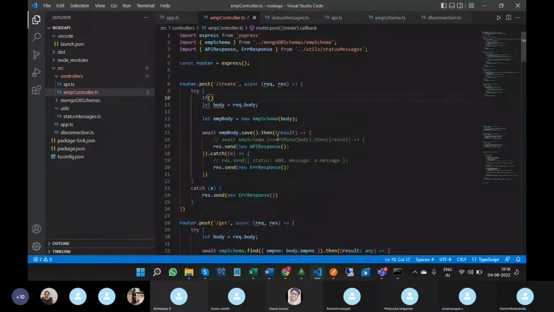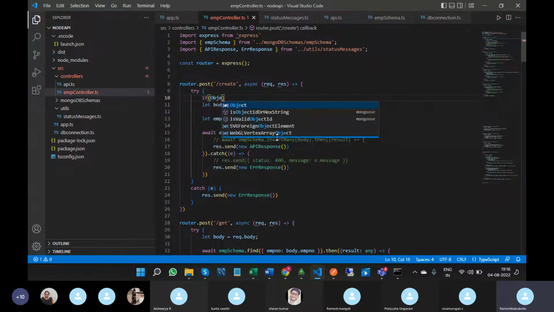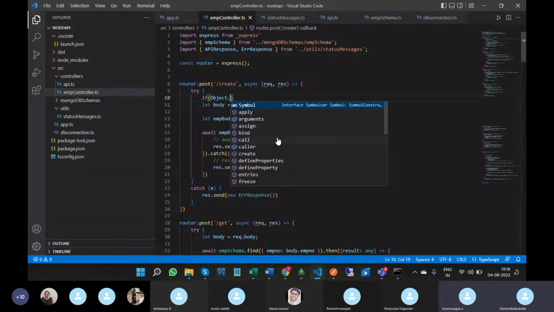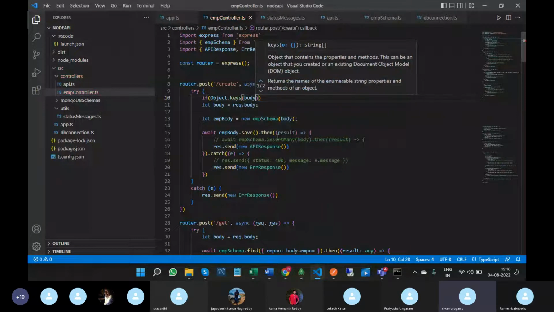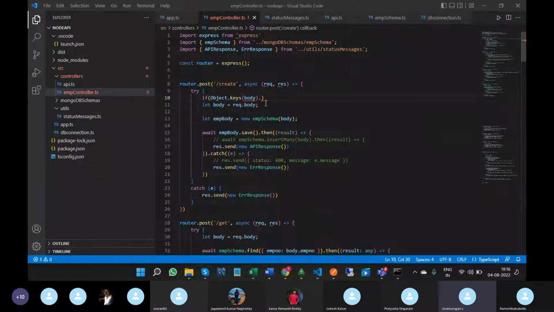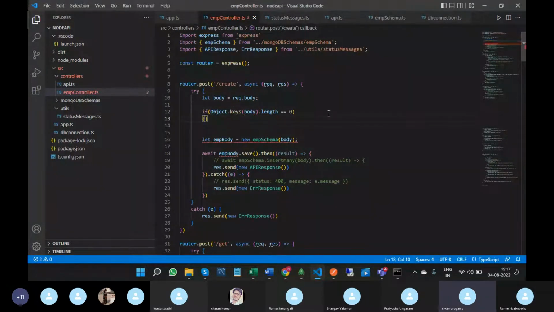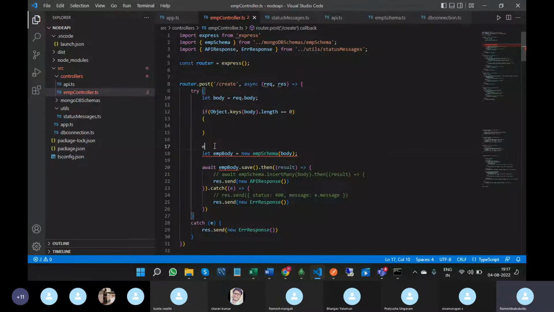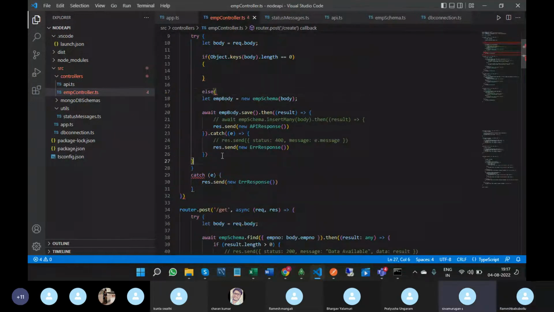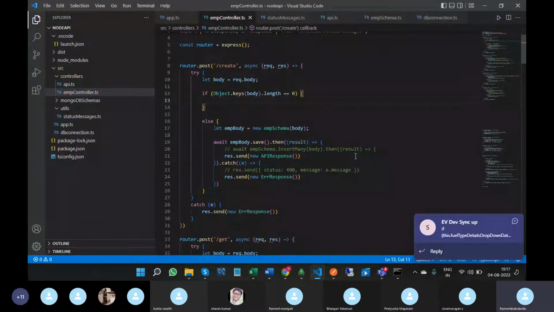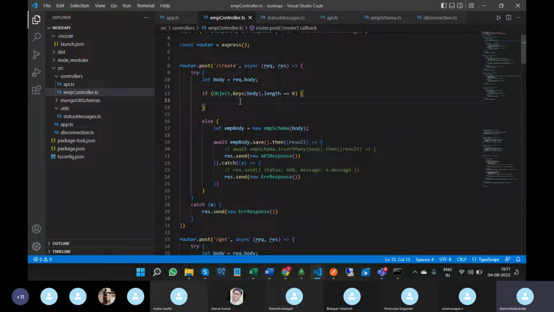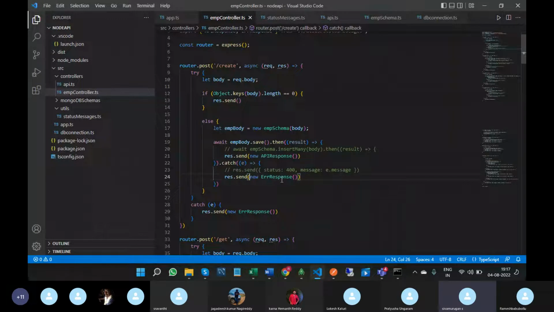So if the object length is zero, so if you pass an empty object in the request, then we have to return a response.